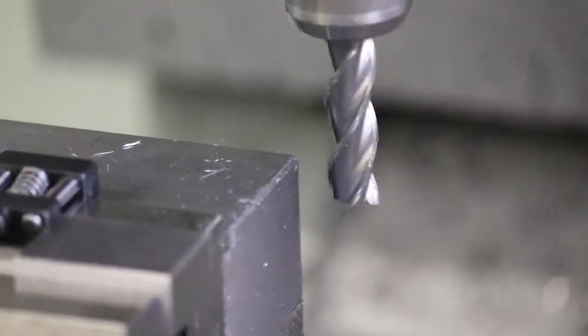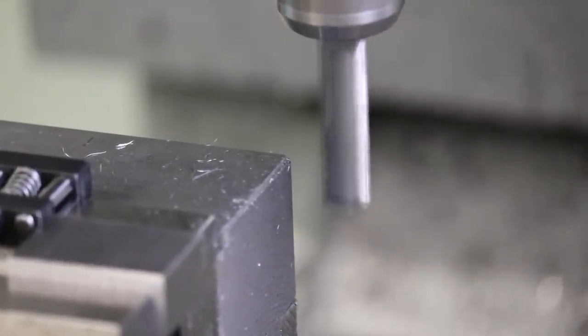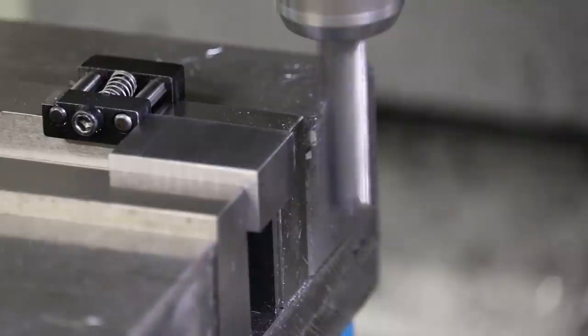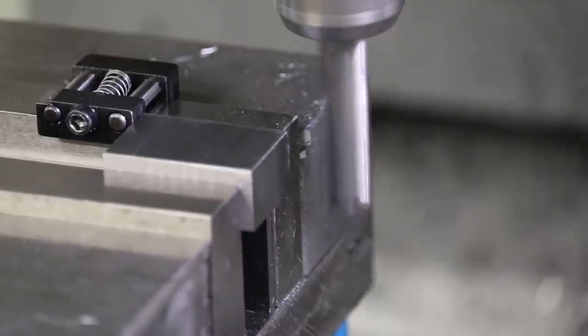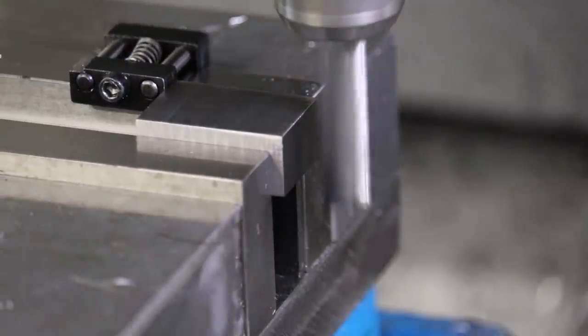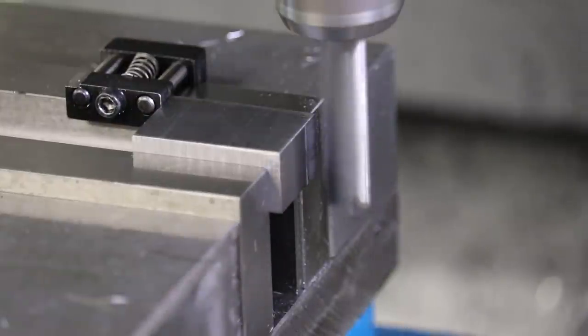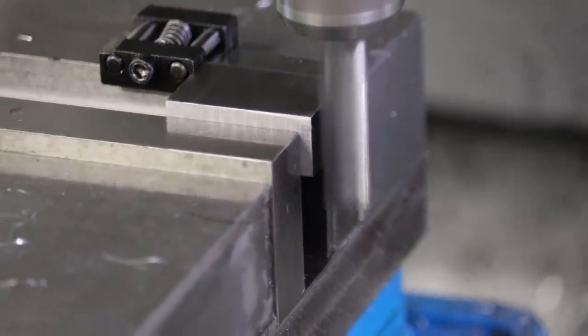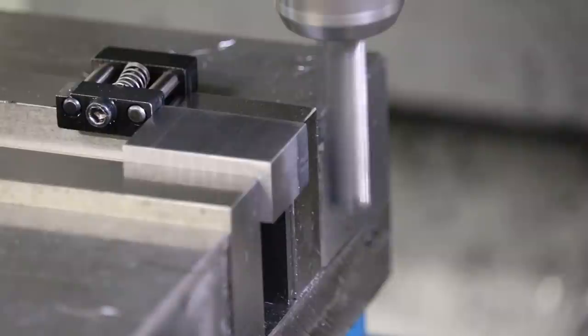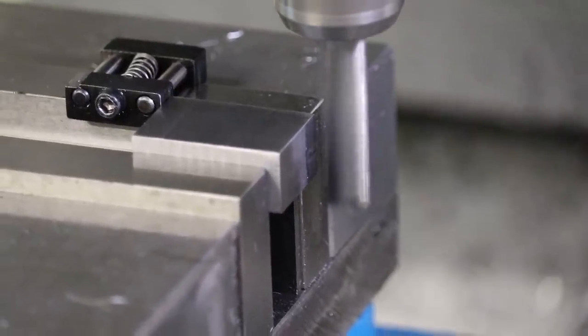All right, so the final operation is we need to take 4/1000ths off the end of this quote unquote precision ground steel stock because it's 4/1000ths oversized. Maybe they just sell it oversized. I'm not sure, but anyway, it's not precision 1.5 inches, that's for certain. So I'll skim off a little bit here. I don't think I took much of anything. 2/1000ths, and we'll see what happens here. That way I can measure and then dial in.